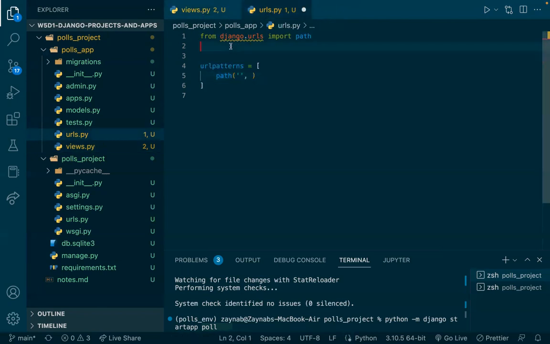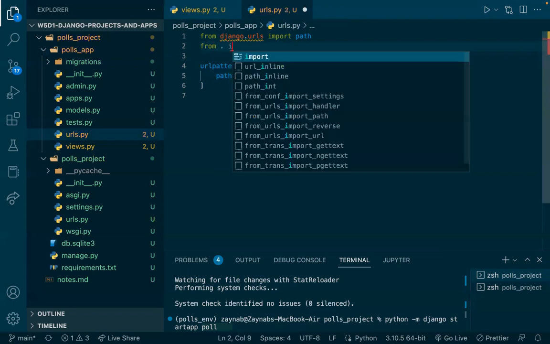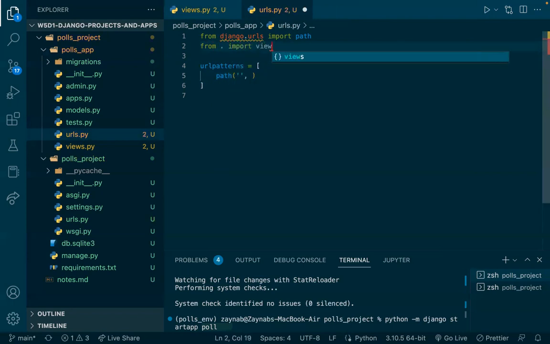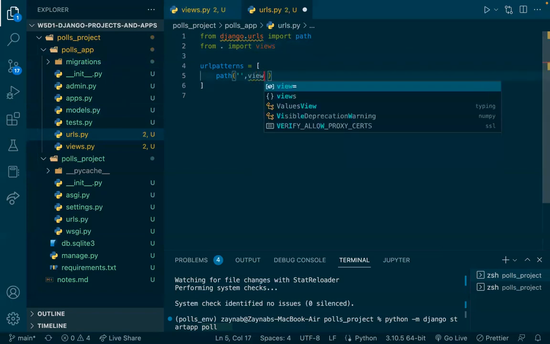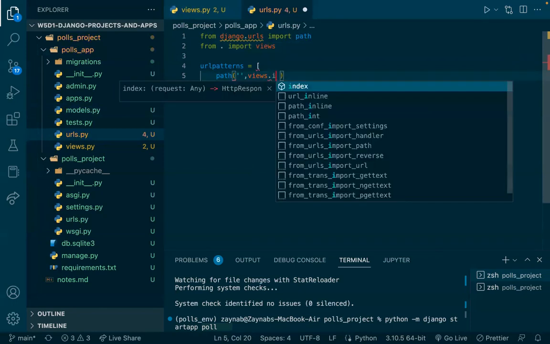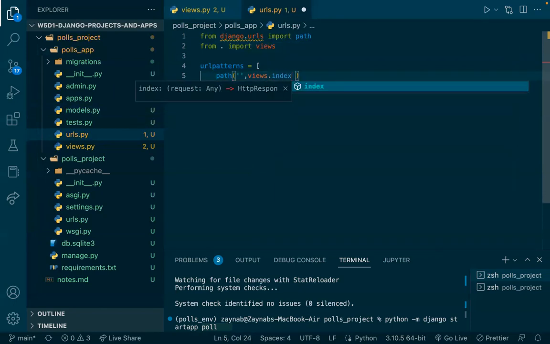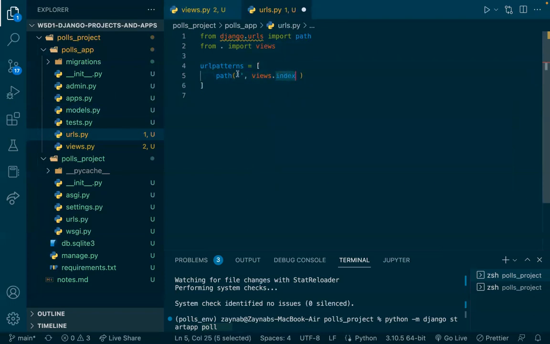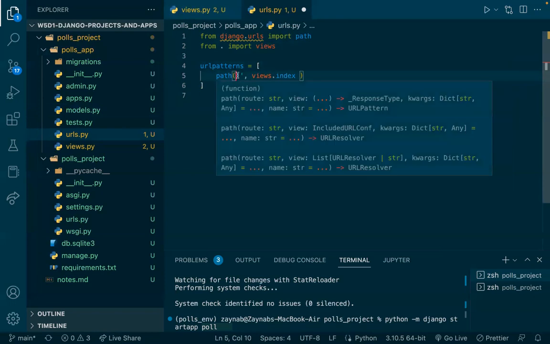So from . import views, and from dot just means from this folder, import views. Then here I can say views.index, because that's what I called it. This is the function that I want to be called when we are at the base route.